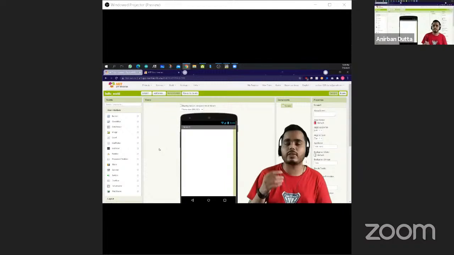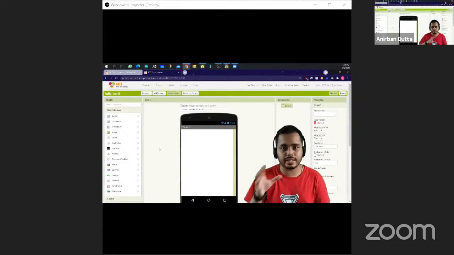Say for example, we use something called a torch app, right? That does nothing but turn our flash on and off. That's the entire function of the torch app. But can you name something that the torch app utilizes? The flash of our camera. For that, it needs some specific permissions that we usually give it while installing the apps. So these are the backend stuff that you need to understand for developing an app.